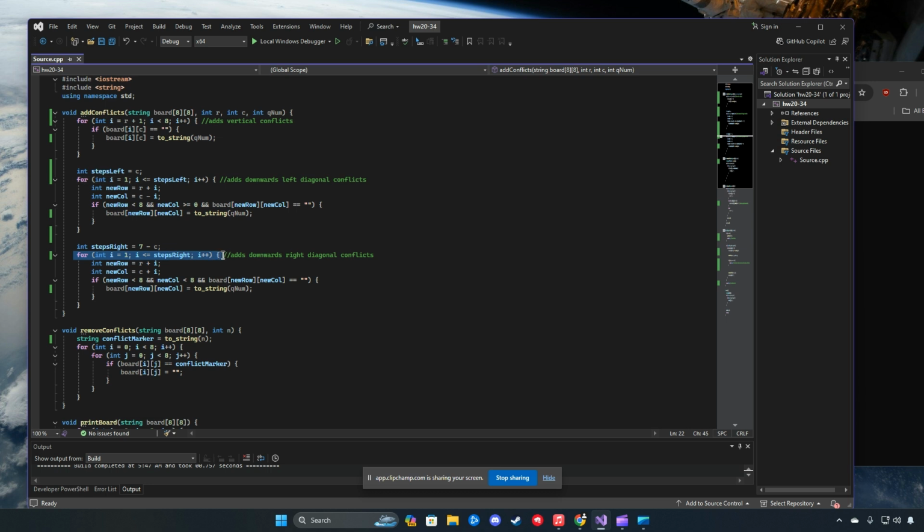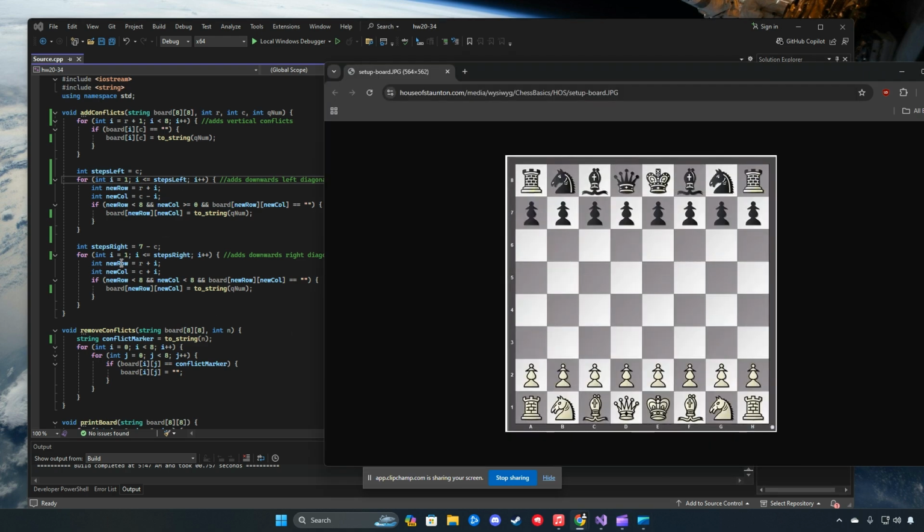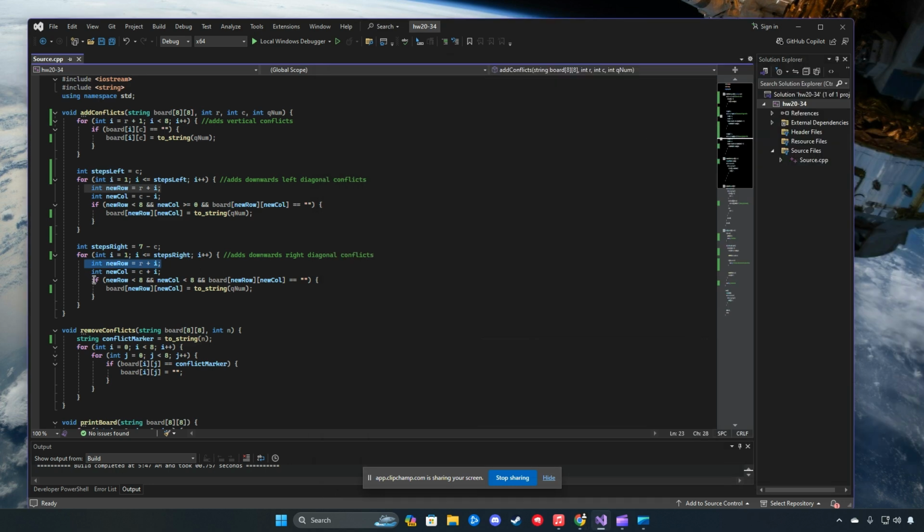We start the for loop the same way we started the one up here. And then here, for the row and the columns, we add to the row because we're always going down. But since we're going to the right this time, we add to the columns instead of subtracting. And now this does the same thing it did up here. This if statement is trying to make sure that we stay within bounds.